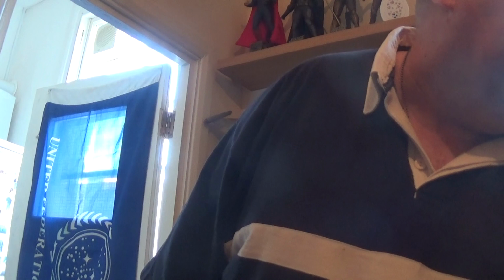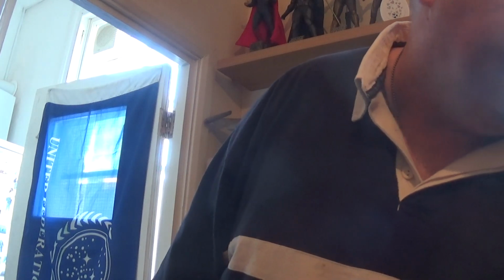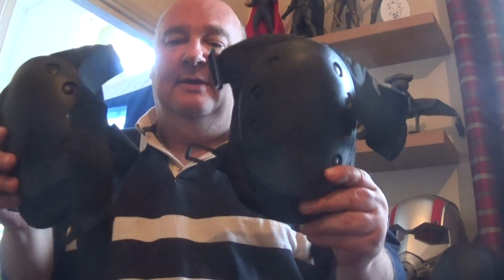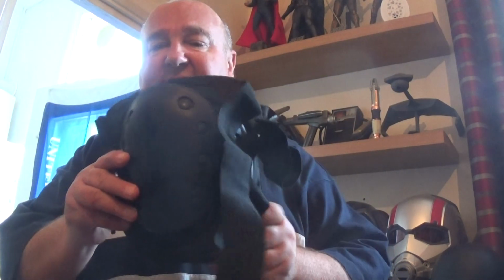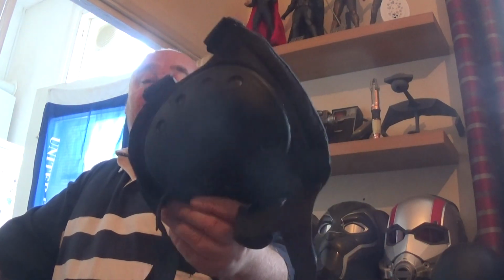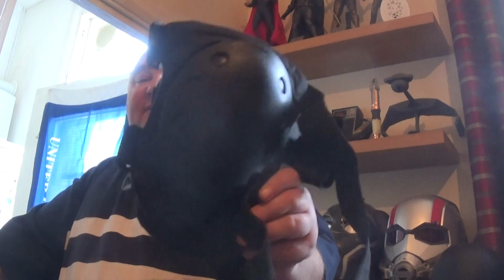Now in one episode he does wear some body armour, like knee pads. So here we go, knee pads or arm pads. They go down here with the knee pads. They're part of the costume, which I'll wear with the black combat trousers and the tactical boots. Got them at a boot sale, paid next to nothing for them.